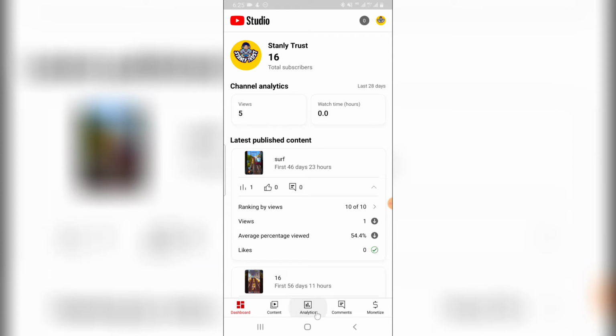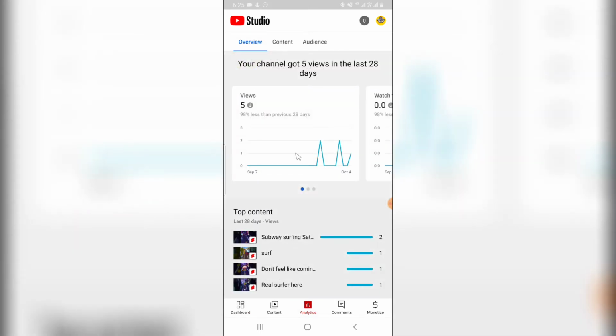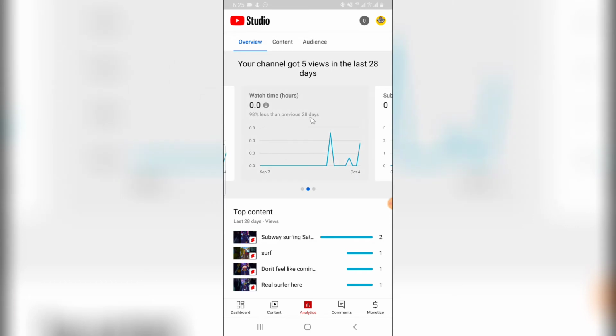So to check your progress of your monetization eligibility or requirements, click on the analytics section to check the watch hour of your monetization. Swipe left and you are going to notice this area where it says watch hour, which is actually the first thing I always like to check. You notice currently it says 0.0, which actually is not possible, but do not worry guys, I'm going to show you that in some seconds.